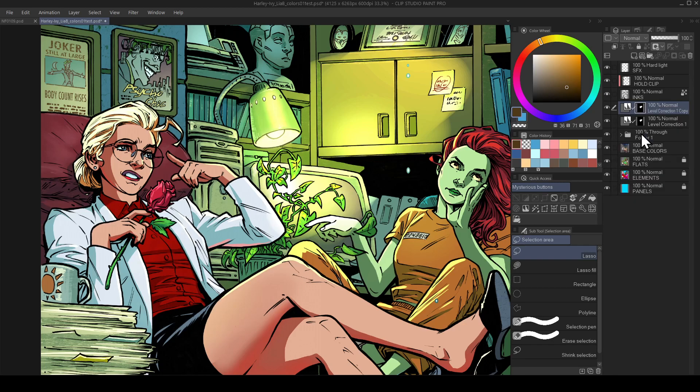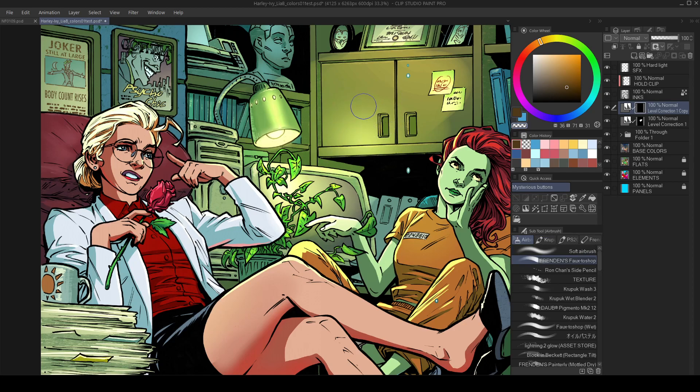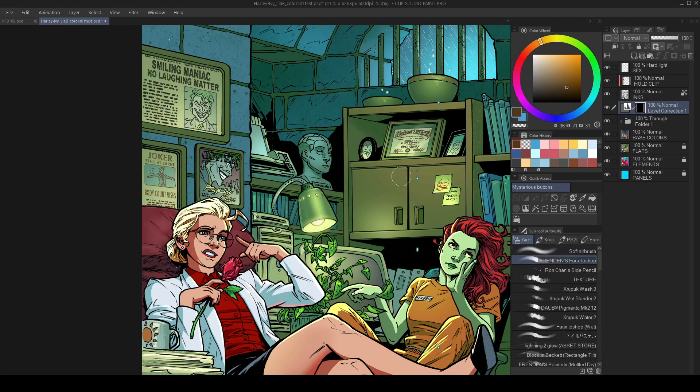You can always delete that second new mask and add a new one. If you hold down Alt and click the mask, that will mask off that entire area. Now I can get on top of this with additional highlights if I want to. So I've got two layers basically of lighting that I can add to my scene without having to think a whole lot about picking a bunch of colors. If you ever get in a crunch and want a quick way to make a bunch of highlights, this is a really fast way to do it. I've also noticed that brighter colors will get even brighter, but darker colors won't be affected quite as much with this adjustment.